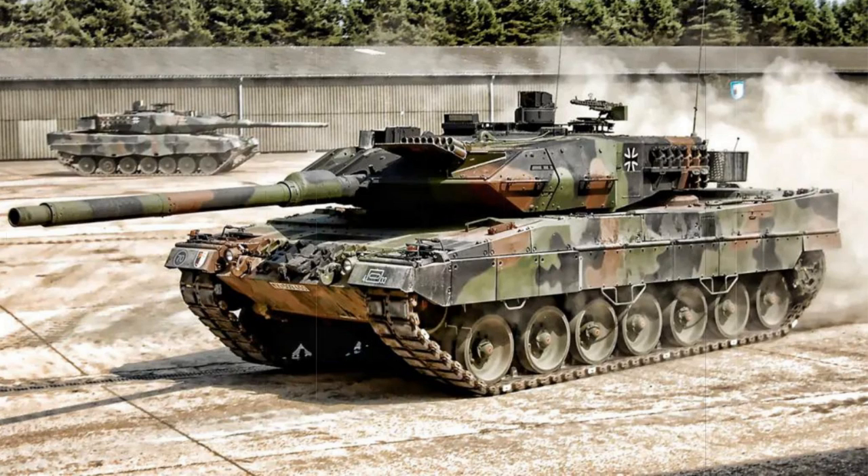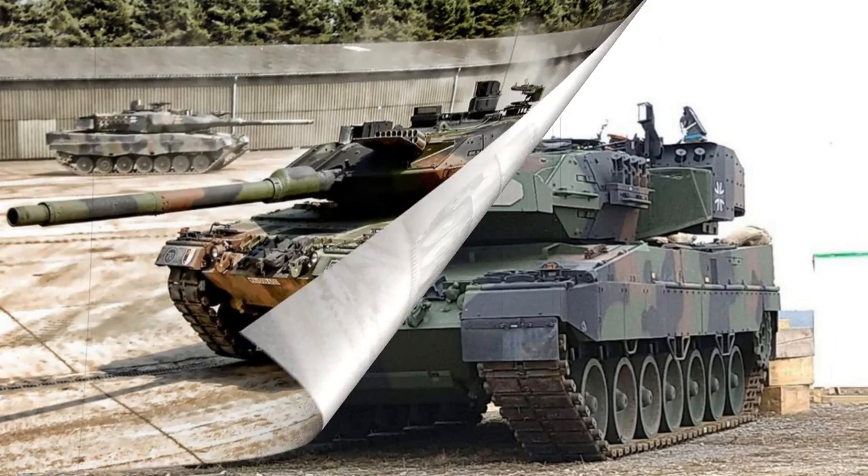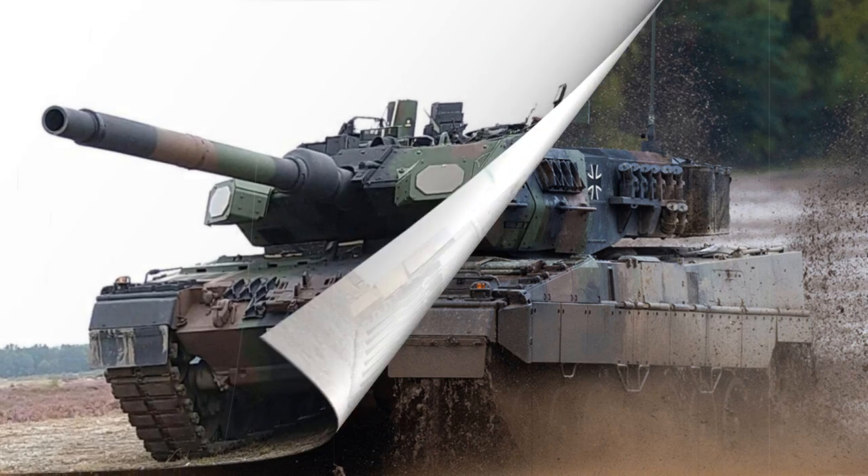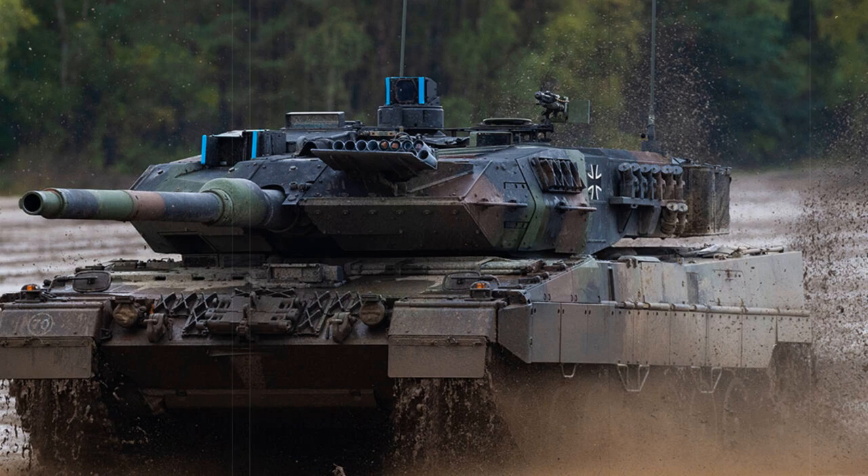For much of the Cold War, it fell upon NATO and the West to match wits against the latest Soviet combat tank — a main battle tank (MBT) offering. At the end of the 1960s, the US Army had in its stable the capable M60 pattern MBT, while the West Germans made use of their first post-World War II tank design, the excellent Leopard 1 MBT. However, it became apparent that, within time, upcoming Soviet tank designs would wield ever greater power to counter any interim Western proposal currently available.